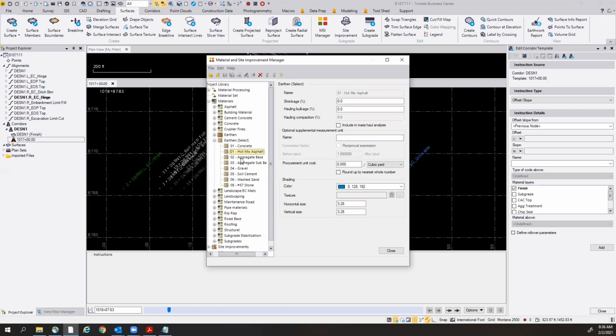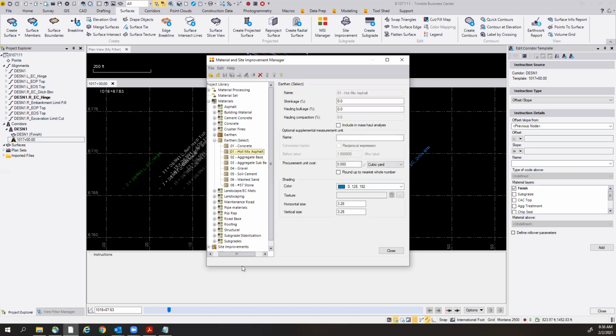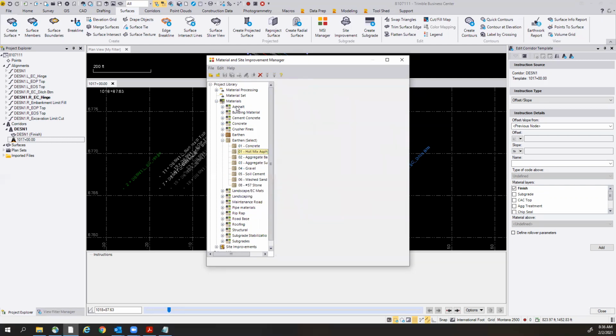We don't have any special borrow. If we did have special borrow, I'd probably just use this aggregate sub base. But we just want to make sure that they're here. Sometimes I've had problems with MSI Manager where it doesn't import the materials properly. And if that happens, you can create your own materials pretty easily. If you just right click here, you can do a new asphalt material, for example.